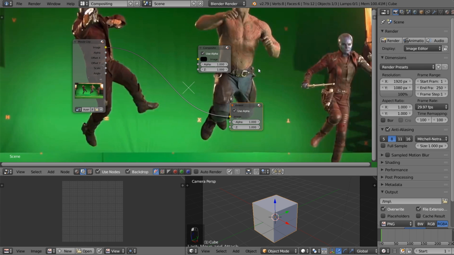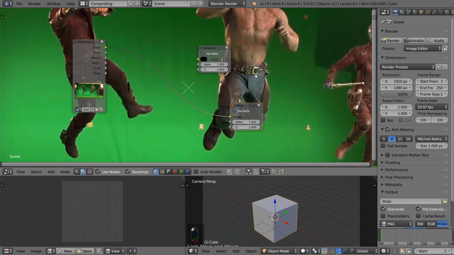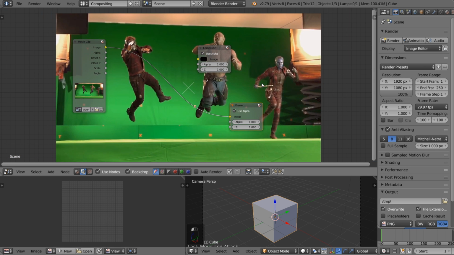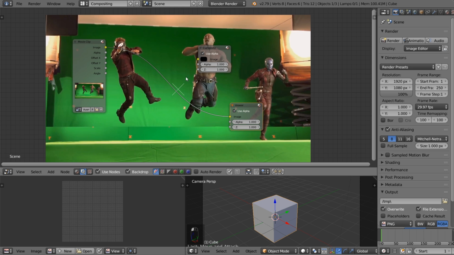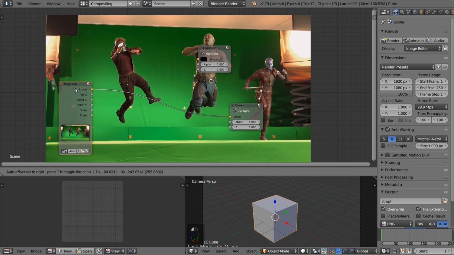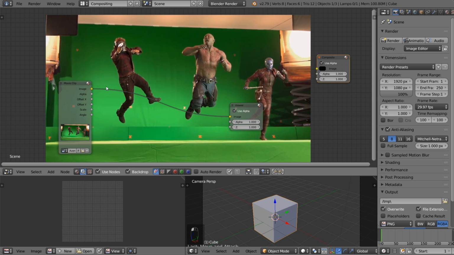And you can see our Guardians in the background here. I'm going to hit Alt V to zoom in and V to zoom out. So I'm going to hit V a few times just to zoom out, and then the middle mouse wheel will move the footage around. So here we see we have a green screen, and then we have some pieces of the set kind of visible in the background here. So that's going to have to be masked out. But first, let's get our gradient set up for our green screen.